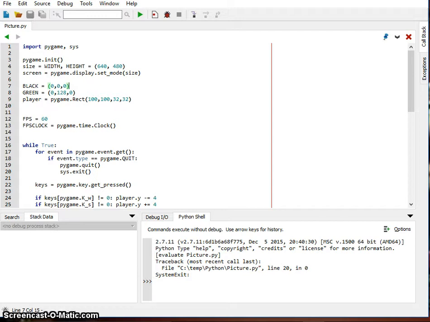And the other type of image that we'll look at is a background image. For the background image, there typically won't be transparency because it's going to cover our whole screen. In this case, we're going to be looking at a JPEG file that we're going to load into our program as our background.